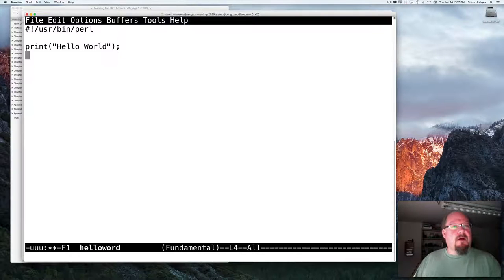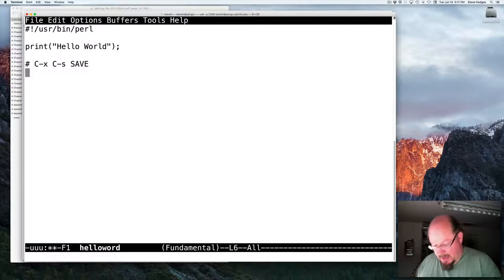Okay, now, if you're new to Emacs, you can see that I've been using the arrow keys and enter to type my commands, and you can see I've done some other things. The most important things to know are save, which is Control X, Control S. Here, I'll put a comment there. Control X followed by Control S is save. And the second most important command to know is Control X, Control C, which is quit.